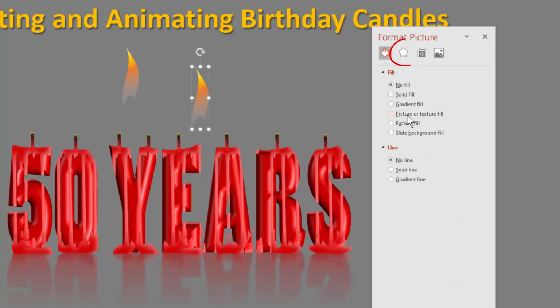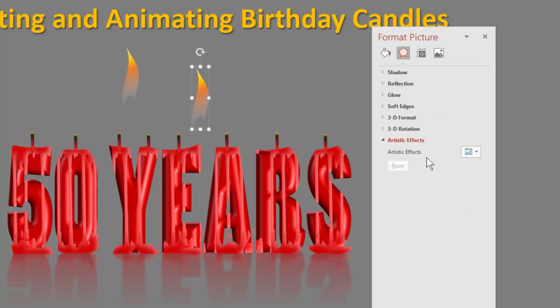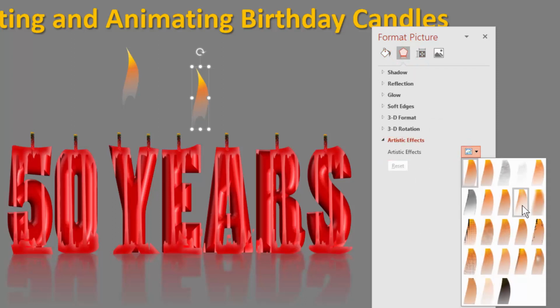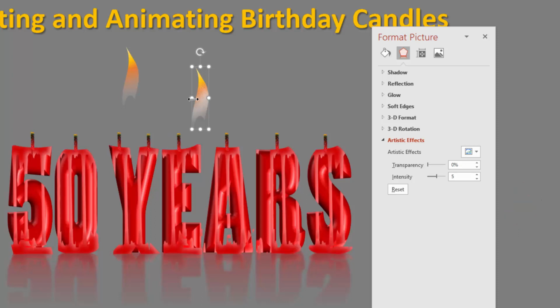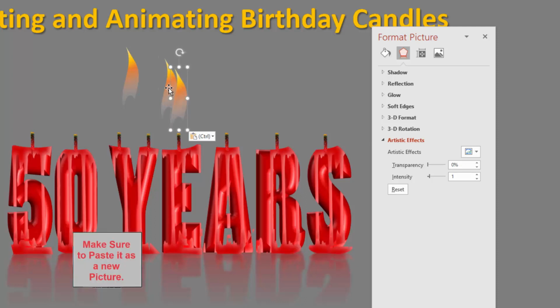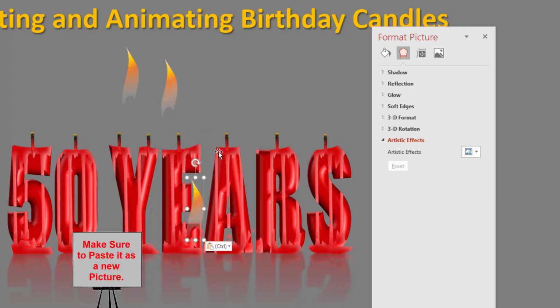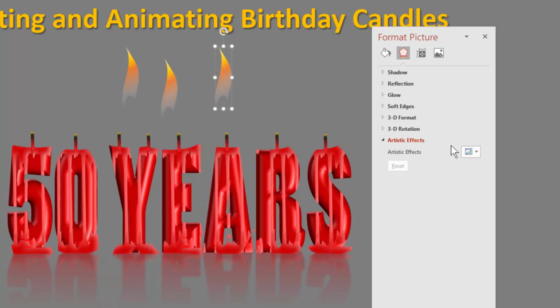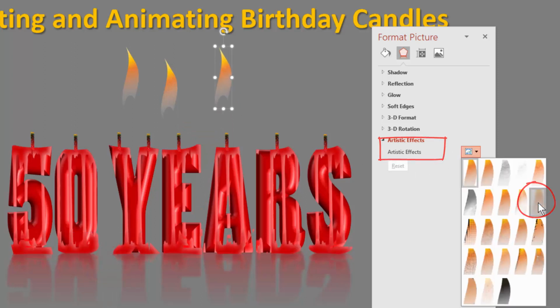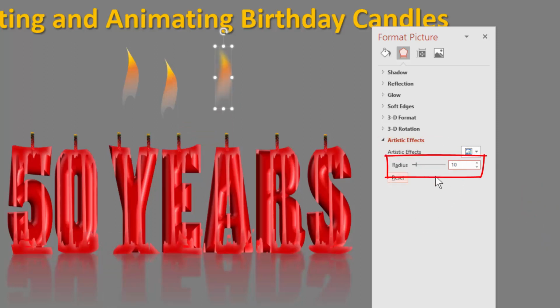I'm going to go to our effects here, artistic effects. The first one I'm going to put in there is a glow diffused. That adds a little bit of white to it and kind of breaks it up a bit, adds a little grain to it. So I'm going to take that down a bit so it's not so strong. And that's going to be important for the next one. We're going to copy that and we're going to paste it again. And here we're going to add a blur, about a 6 pixel blur.